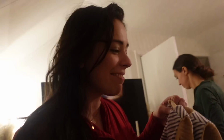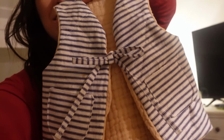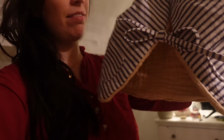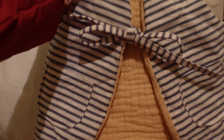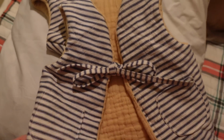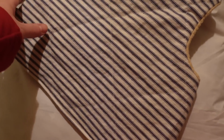I was just about to show them the vests. You could probably message my sister if you wanted to buy one. Allie's sister, Evermore Long, made the twins these beautiful, matching little vests. The boys love them. They're quilted. Let me show you a close-up. They're freaking adorable. The twins thought they were so cool. They unwrapped them themselves, and we were like, what is this? Little pockets. They were so cool.